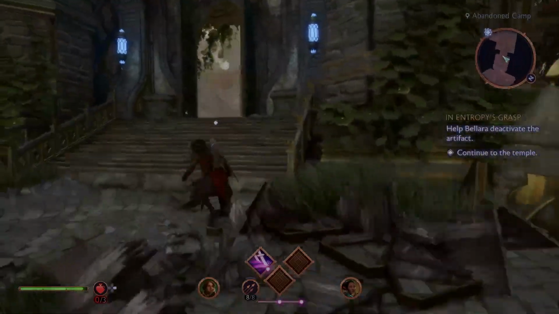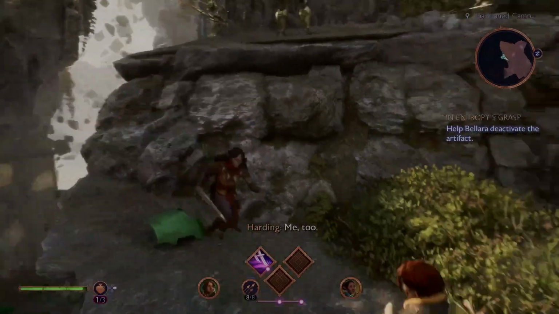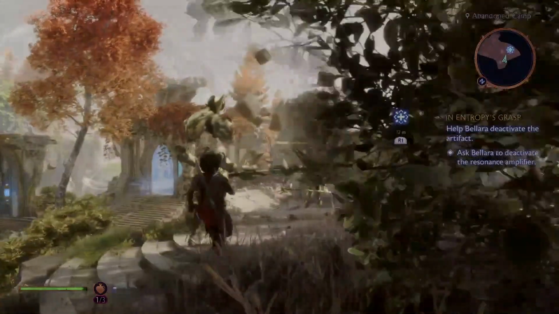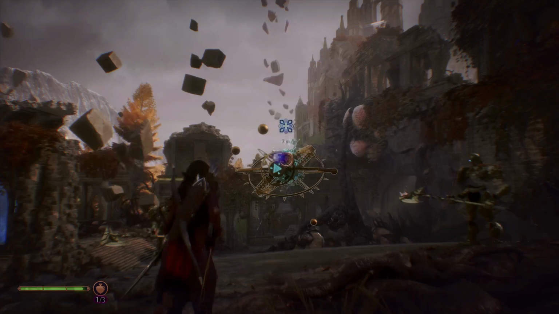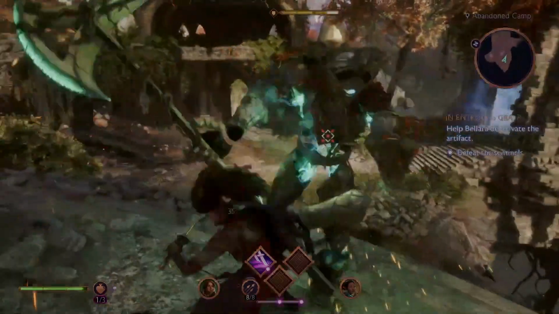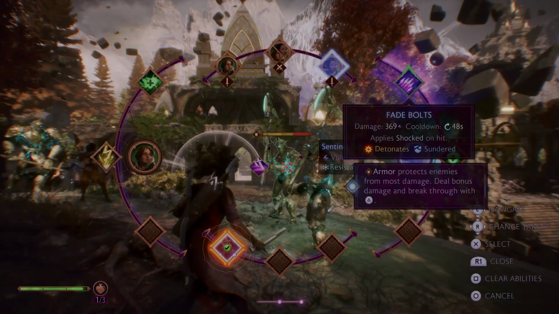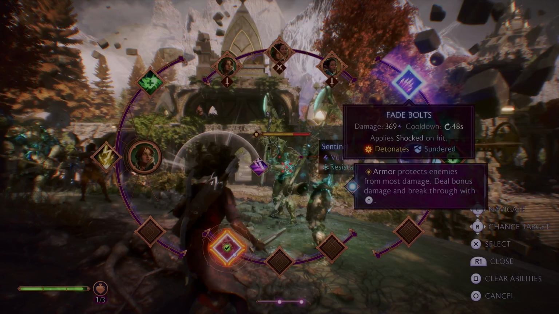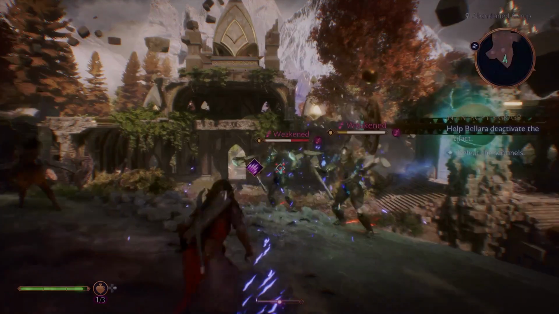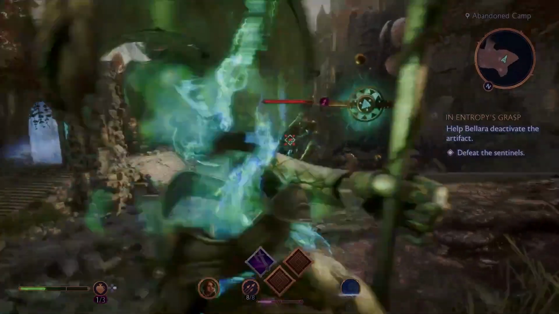Now, as you play through this, you will find puzzles and stuff as well. And another resonance amplifier. Should be the last one, I hope. Me too. Not so much at the moment, but as you go through, you will. Up you go. Dodge these for a sec and go through that. That's nice. Block that. Should have blocked that.